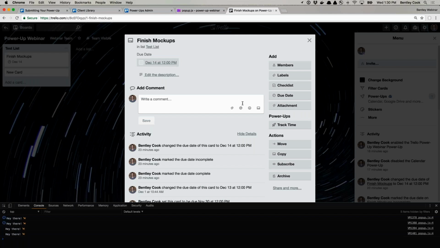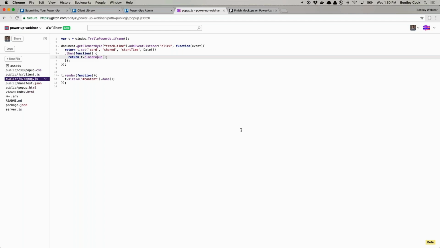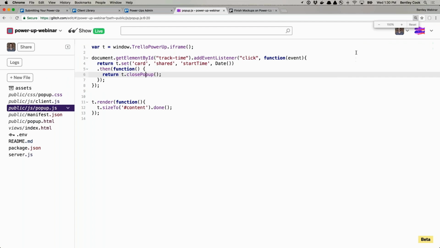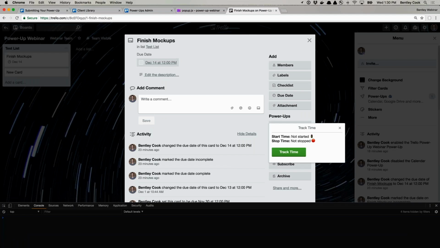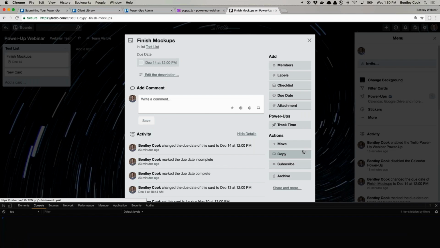And again, you notice I don't have to refresh, I don't have to save. It's actually funny, if you hit save, Glitch yells at you and says, "Hey, I already saved for you. Quit hitting save." It's a hard habit to get over in Glitch. So we'll go over here and we'll refresh this just to clean up our console. We're gonna hit track time.